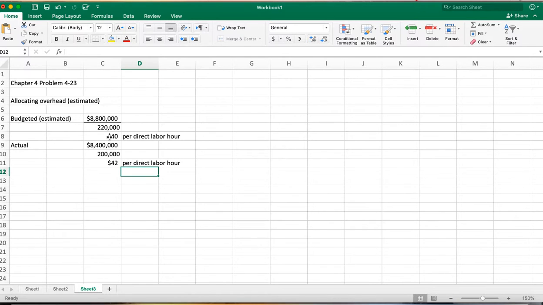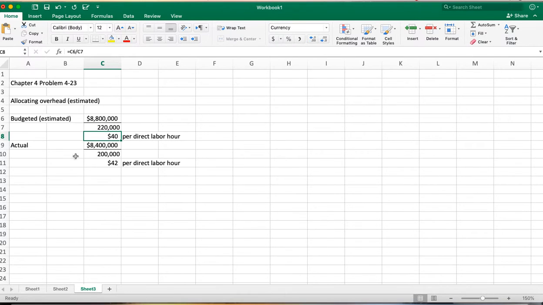Well, basically because this one's based on budgeted and this one's based on actual. So we made some estimates when we did budgeted, but estimates are just estimates. They're never going to be exact. So what we see from this is we over budgeted our direct labor hours. So we were applying $40 for every direct labor hour throughout the year when we should have been applying $42. So basically what we've done is underpriced our products and or our jobs, depending on what we're pricing.